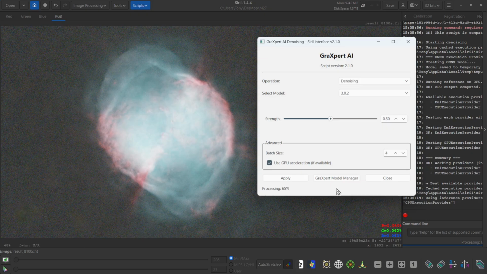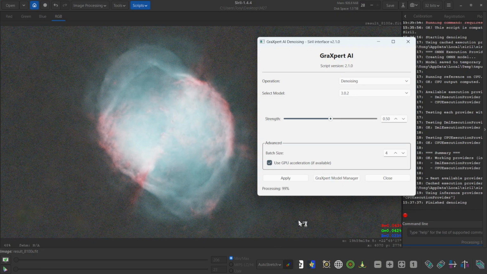So again, let's give it about another 20 seconds to complete. And then once we see it completed, I can give you a before and after view for the denoising process. And hopefully we'll see some very subtle changes in the amount of noise in the image. Bear in mind, though, I am still in auto stretch mode down here, and we're going to change that in a few moments. So it looks like it's just about completed, and yes, it's done.